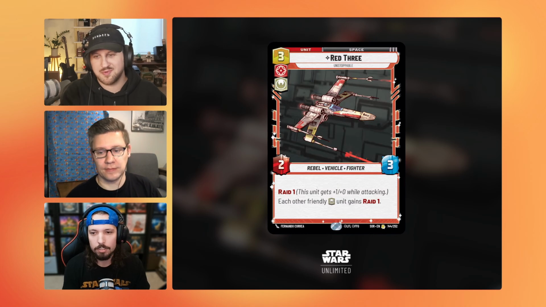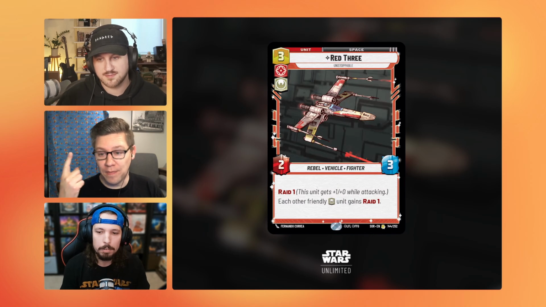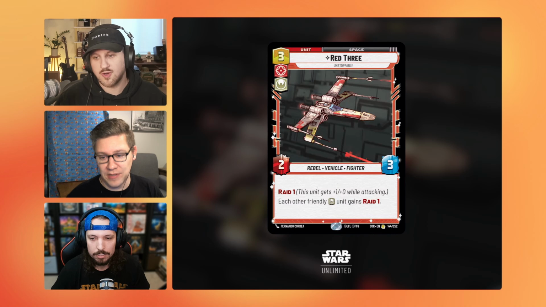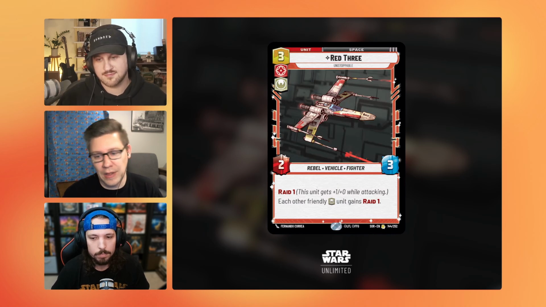You're playing A-Wing and then you're playing this. So like you're up to 5 units. Or you play this. You play your Partisan Insurgent turn 1 and then red 3 here. So that Partisan Insurgent's not a hero. Oh, it's not. You're right. So yeah, it would be like a Sabine unit.